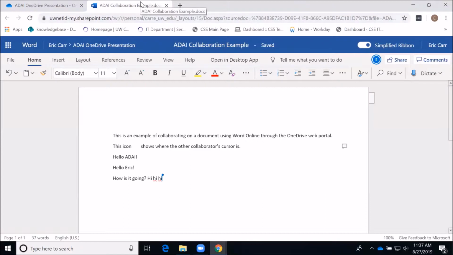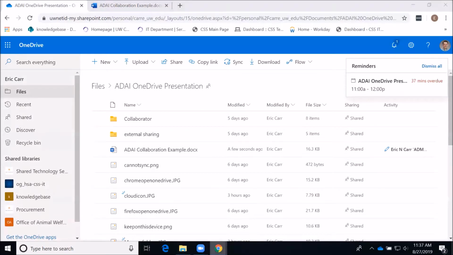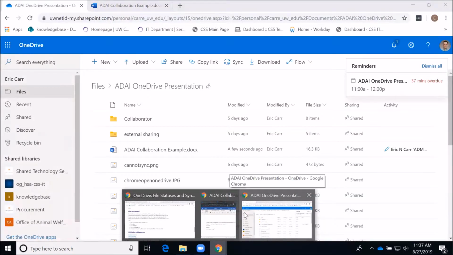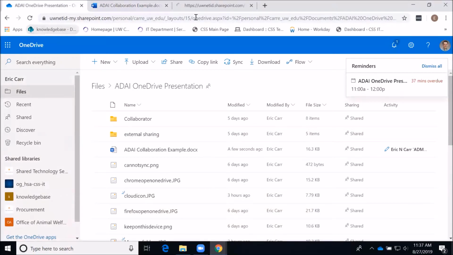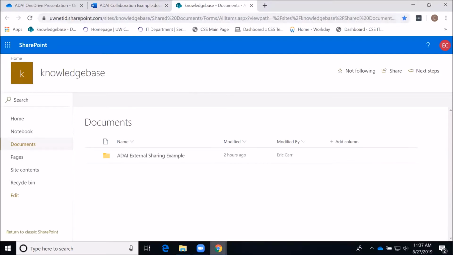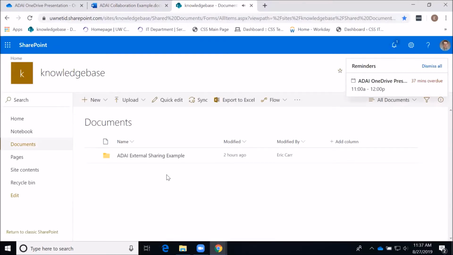Now to the part that I think is probably most important for you. It's the external side of things. Basically what I did for this presentation is I emailed UW IT, or I submitted a form, and created a SharePoint site just as a test to show you how it works.